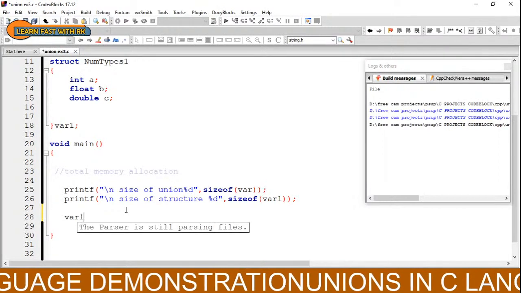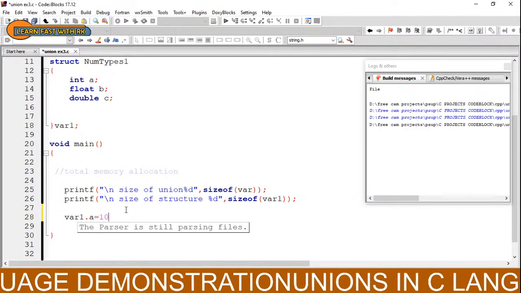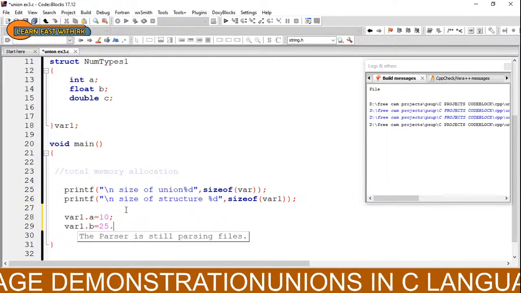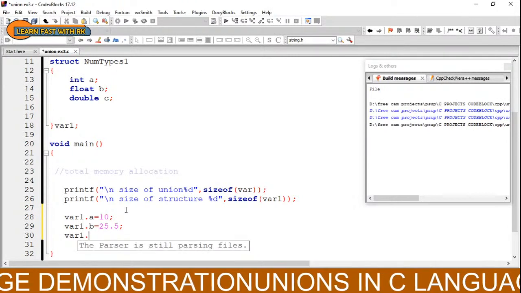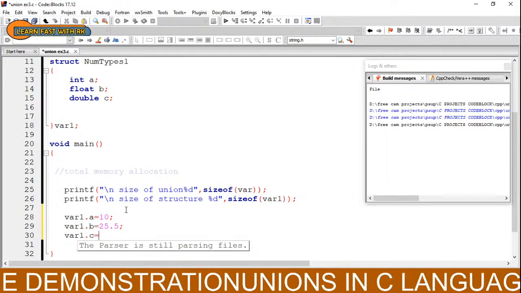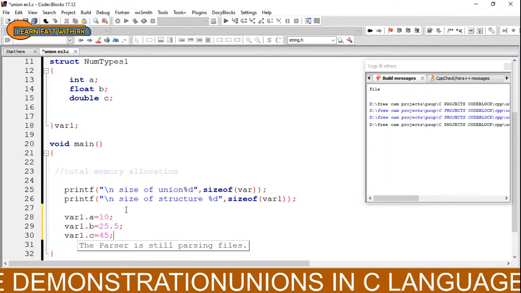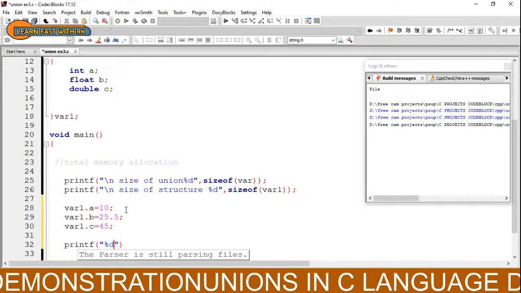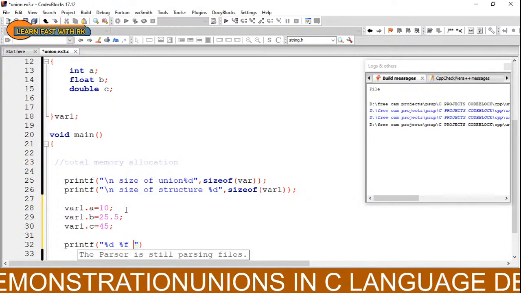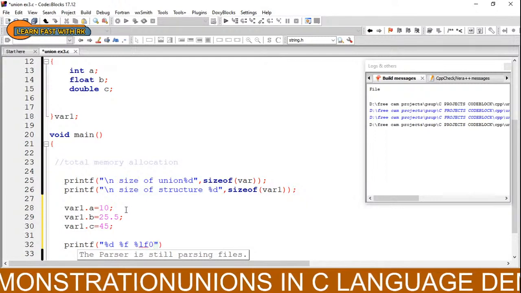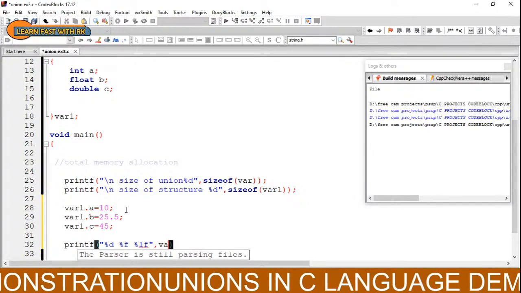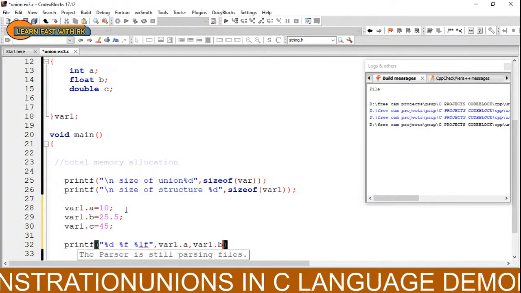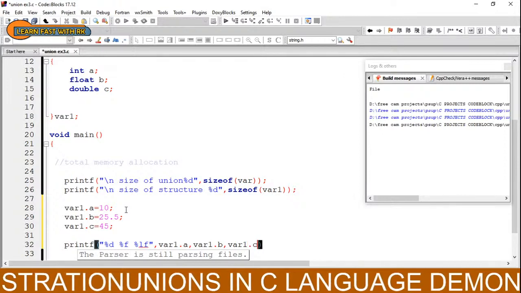So I am going to assign var1.a equal to 10, var1.b equal to 25.5, var1.c equal to 45. Now let us try to print out printf %d, %f, %lf, comma var1 dot a, comma var1 dot b, comma var1 dot c.